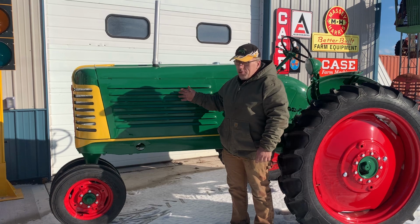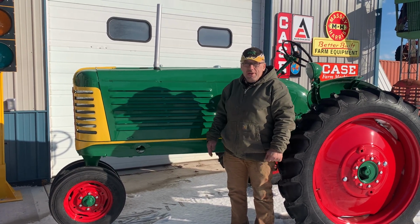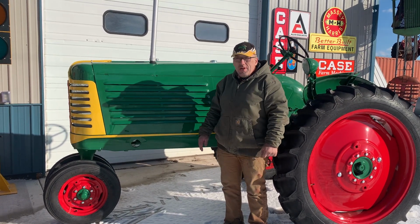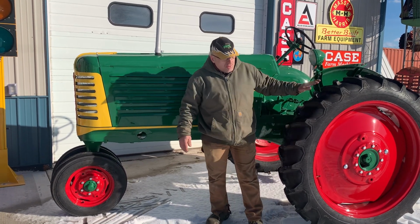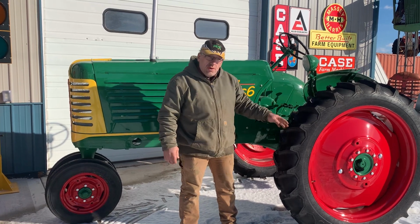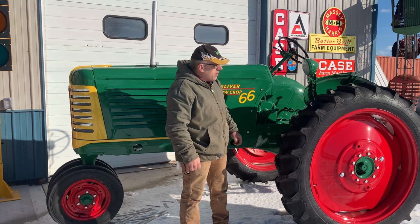Here we decided to put new side sheet metal on because it was cheaper to put new reproduction on than to fix the old, because it takes a lot of labor to get these louvers nice and straight to look really nice and quality. As you can see, she got all new rubbers, all new hardware. And this one had no fluid in, so that made the rims really nice. They were not too bad, like salt water makes them really rust pitted.